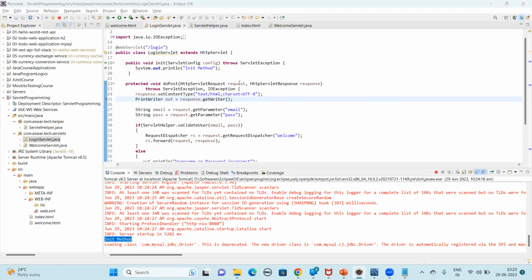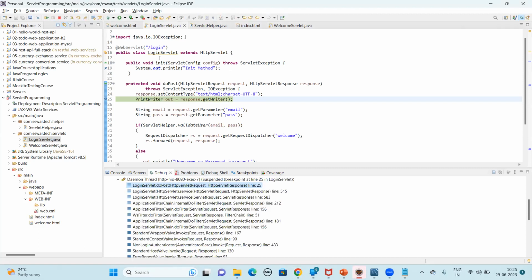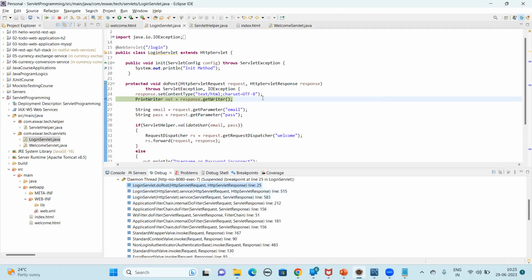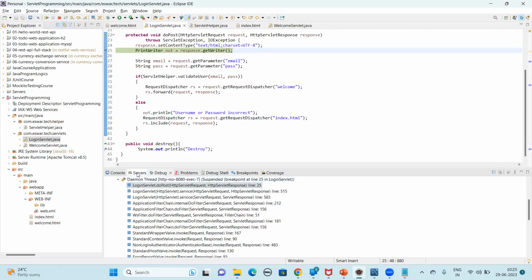It is not calling again and again, no matter how many times you send that. Now send this again one more time. See, it never calls that init method. Init and destroy methods will be called only once for the life cycle of a servlet.